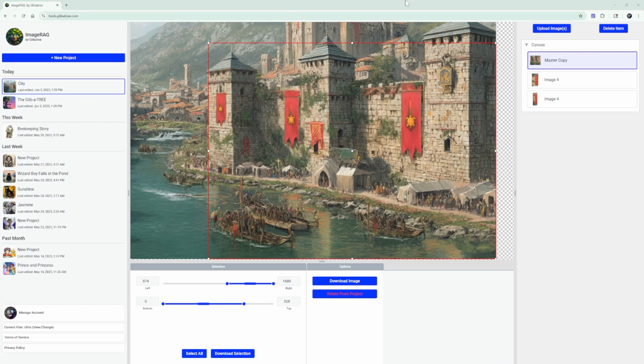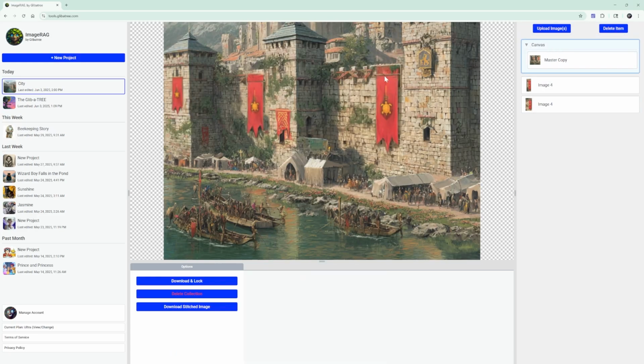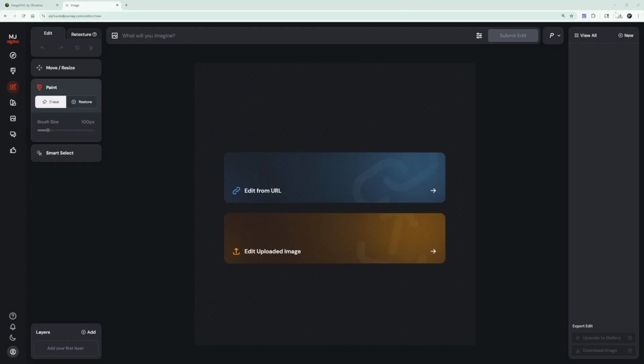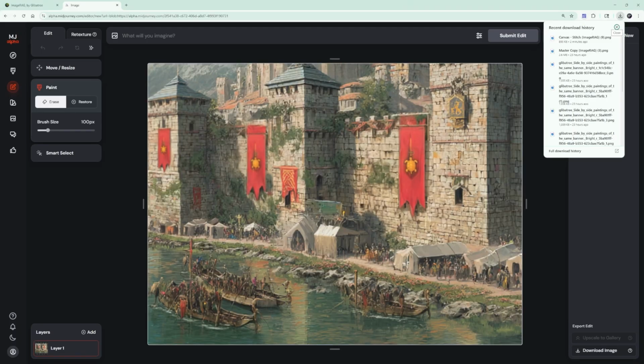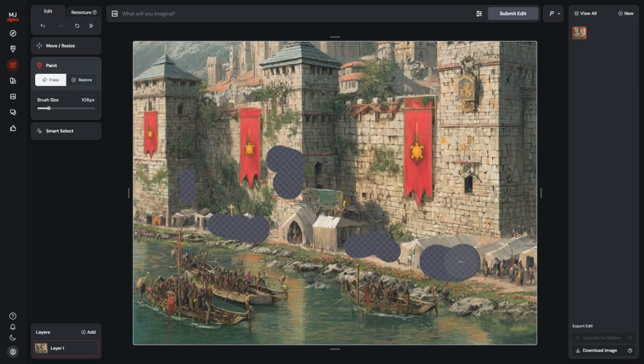So with this part selected, we can take the banners out of the canvas. That's just because we don't need them anymore as a reference layer, and hit download and lock to go into Midjourney and continue making changes to this whole section. It's important to know that as the part of the image we are working on gets bigger, we need to be careful about trying to add detail. Since Midjourney has a lot more to pay attention to, it's going to do a worse job at those fine little pieces. But this is going to be a great way to clean things up, because Midjourney is great at filling in the areas you erased as long as you are okay with it simplifying those areas.